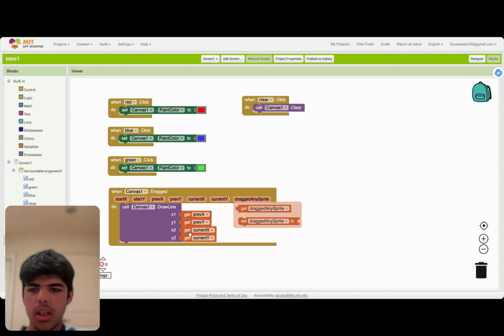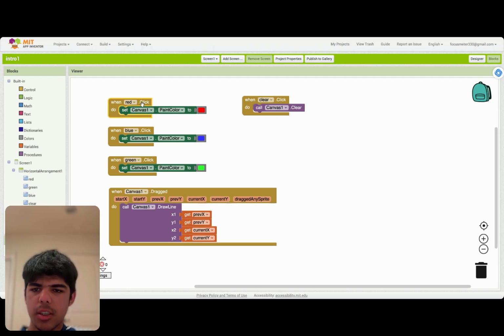To summarize, when the red button is clicked, it changes to red. When it's blue, it changes to blue. When it's green, the paint color will change to green.